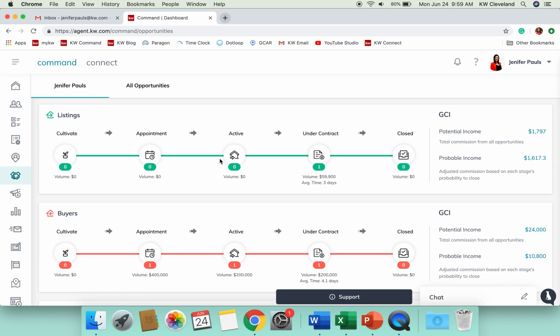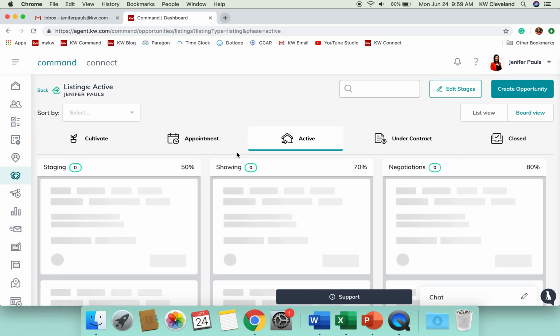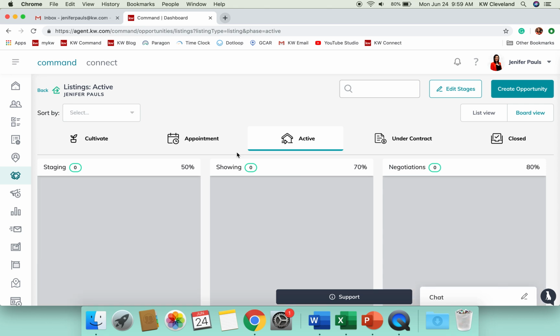When we click into any one of these phases, we'll see the different stages that are included in it. This is where, in true Command fashion, you're able to customize things to fit your business and your needs. So here are the 3 stages that are currently in the active phase in opportunities: staging, showing, and negotiations.